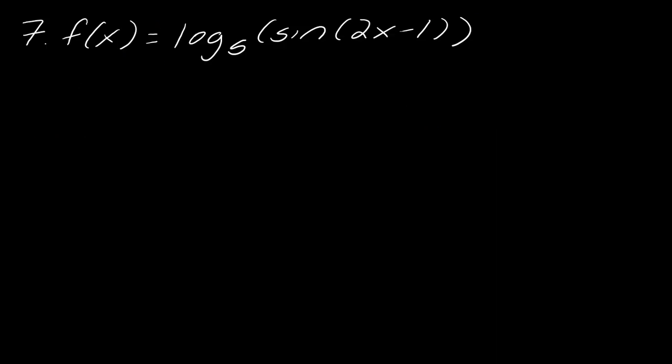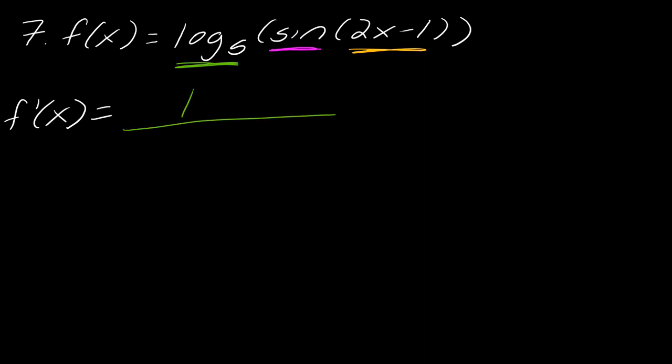Okay, my outermost function, I always like to identify from the outside in. Outermost function, my next function in is sine, and then my next function in is this 2x minus 1. So now I've got a game plan to use my chain rule here. For log base 5 of all this stuff, normally this would be 1 over x times the natural log of 5. But now instead it's going to be 1 over the inside stuff. So I'm going to have 1 over sine of 2x minus 1, those are all the inside functions, times the natural log of 5. And so now we've taken the derivative of the outside function.